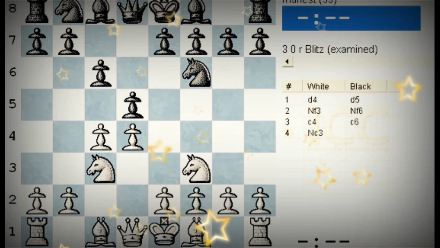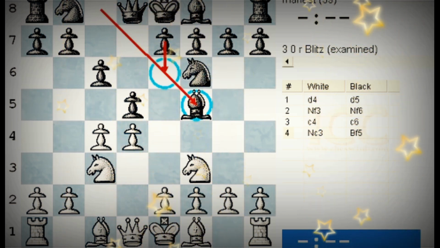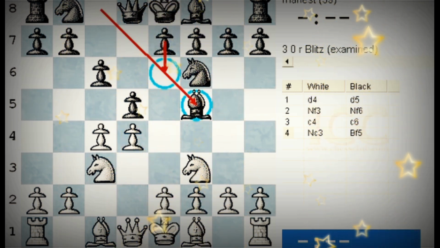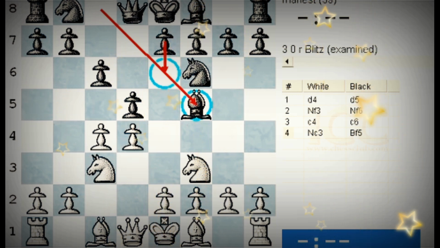So the move I found is pretty efficient. Bishop f5. Again, bishop f5 first, and then you play e6. So in other words, you develop that bishop out first, and then you play e6 to stabilize your whole position and have a comfortable game.